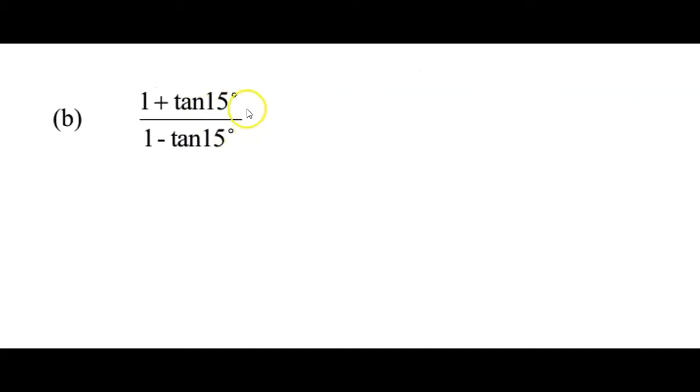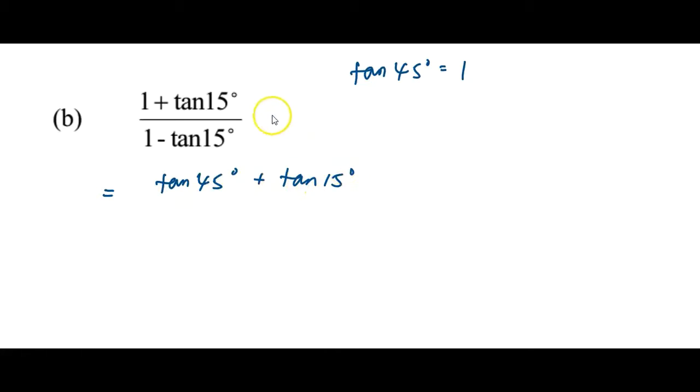For this question, again, the question is without using calculator, evaluate this. So I will try to relate this with the special angle, which you know that the tangent 45, this is the easiest ratio that I can remember. Tangent 45 equals 1. So the 1 here I can replace by the tangent 45. And plus tangent 15, I just copy down the second term on the numerator. And 1 minus the coefficient, as if that here is the coefficient 1. So I will put a tangent 45 to represent the coefficient 1. And this is a tangent 15.